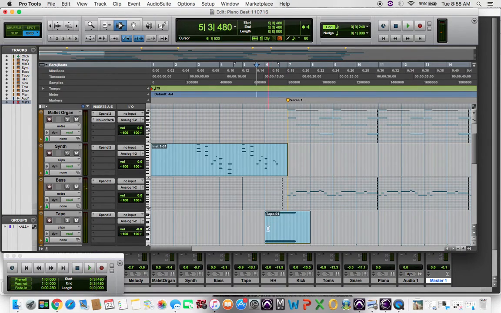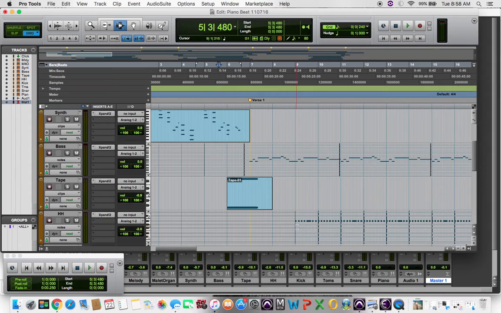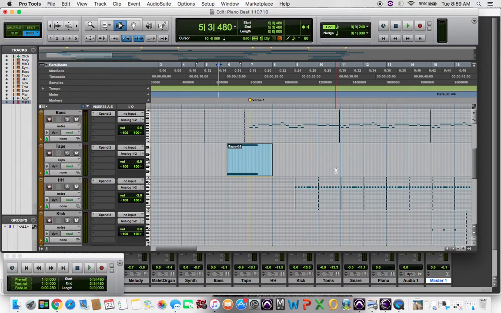All right, and I got this idea, actually, I have to credit the producer of the year, Metro Boomin. I listened to some of his tracks and I got this idea from him, so thank you, Young Metro, for that. And then over here, when I started the hi-hats, I couldn't really decide. I used them on the eighth notes. A lot of times you'll use them on 16th notes in hip-hop and R&B, but this song just seemed kind of too fast and cluttered on the 16th, so I used eighths.